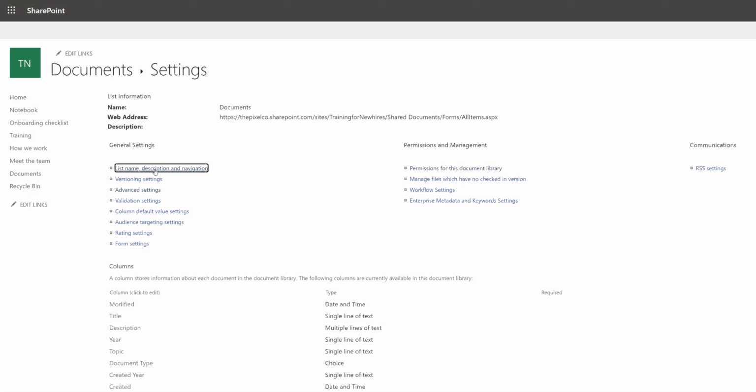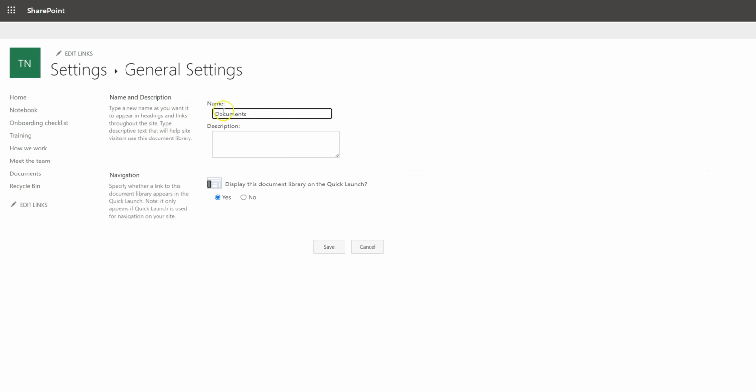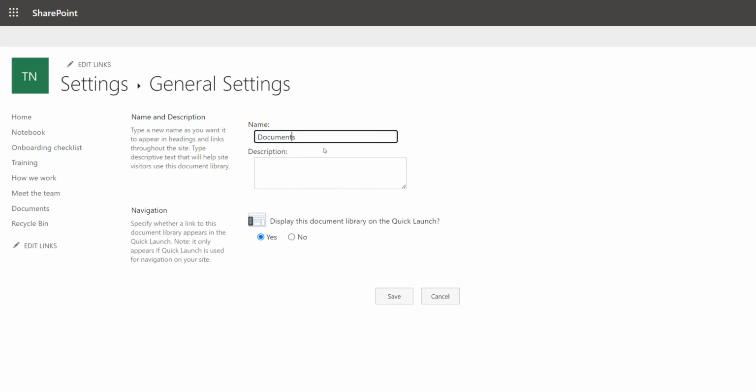Just click on this one and you'll see this is the name of your library right now. So I can simply type and add this as working documents. And you can also turn the navigation on and off if you want to display this document library on the quick launch. I'm just leaving it as yes right now. If you don't want this to display, you can click no.